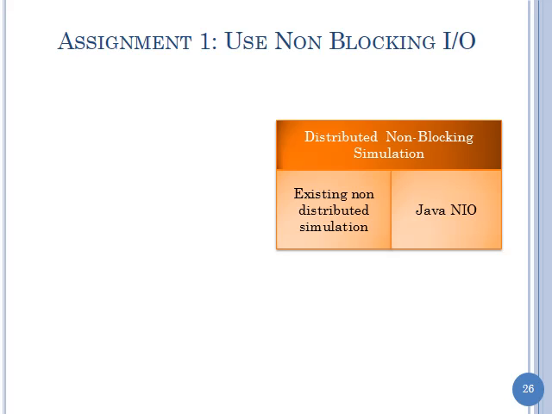Anybody want to guess? Anybody heard of Java NIO before? Okay, so we've got to use our imagination. What do you think non-blocking IO means in the context of distributed computing? Just, who knows what that really means? There's many different answers possible. Let's just try to use our intuition, use our knowledge.